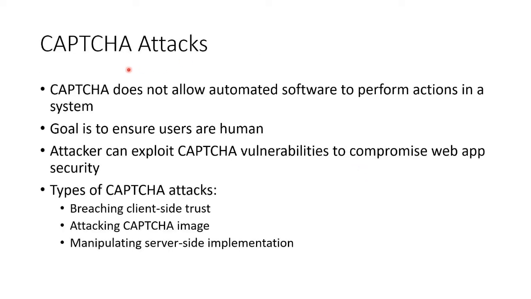CAPTCHA attacks. So, a CAPTCHA, of course, is something that is kind of a nuisance, but it's meant to prove that it's a human looking at the page, not an automated process. And so, you've probably seen CAPTCHAs where you'll see all these squares of pictures. Click every one that has a bus, or every one that has a storefront, or every one that has a street sign. Or type in the letters and numbers that you see. Or just go ahead and click I'm not a robot, and it tracks the way you move your mouse and says, oh, that's the way a human would do it.